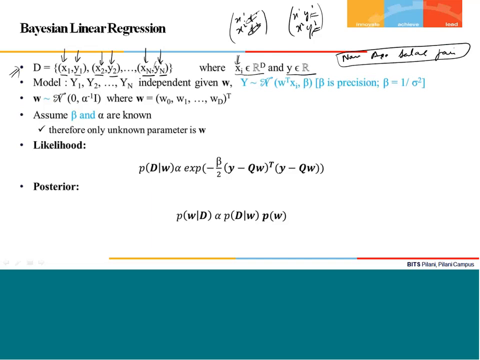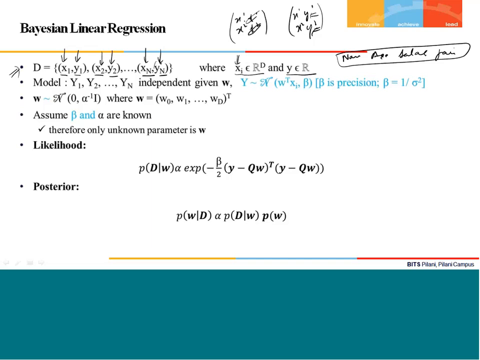He could have spent 1,000 rupees, 2,000 rupees, or 10,000 rupees. So why is it just a real number? The model assumes that, given the parameter w, y1, y2, ..., yn are independent. Once we know these parameters, y1 to yn are independent given w. We discussed this assumption in lecture 4.